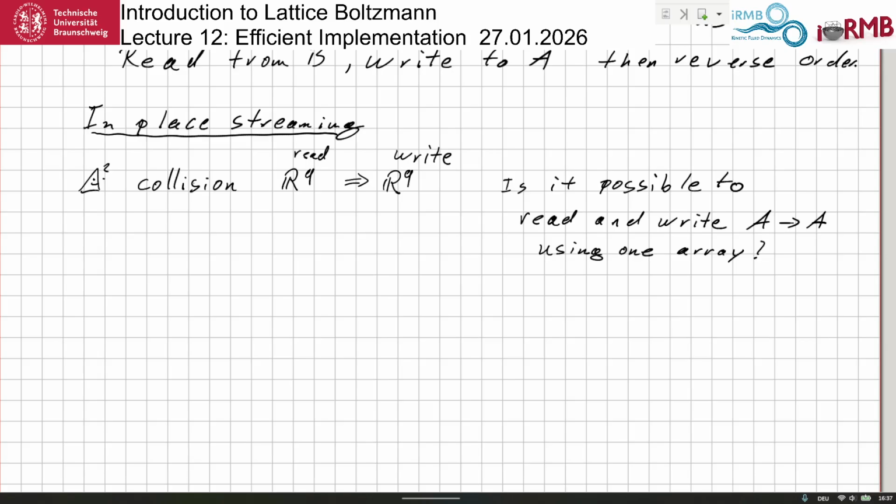Now I show you one possibility of how this is done, and I'll make it simple in 1D. So we have D1Q3, right? And now we place our data in 3 arrays. Say we put an array A, data B, and data C. And you'll understand why I have these strange names here. And say these here are the data, and each data cell corresponds to a certain lattice node.